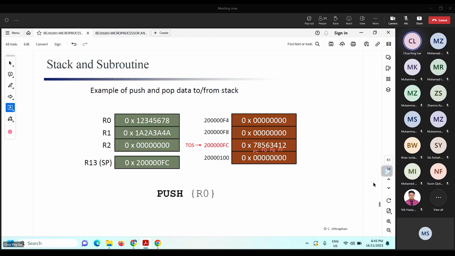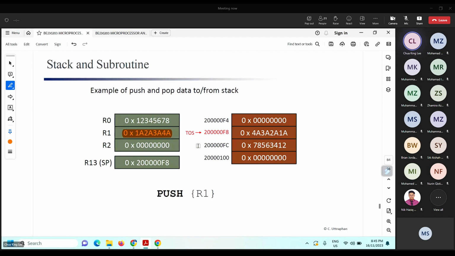All right, clear, right? Then next, the push R1. So push R1 will push this data. This is the input, and then push, starting from this. Just now, from the previous execution, the top of the stack is referring to FC, right?